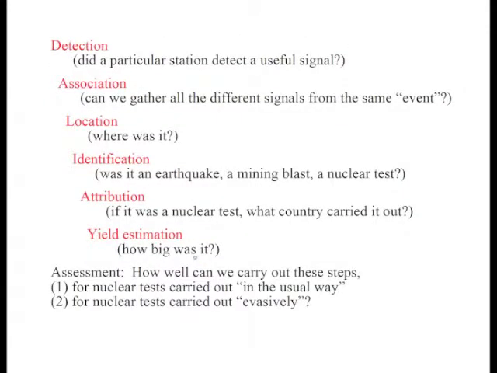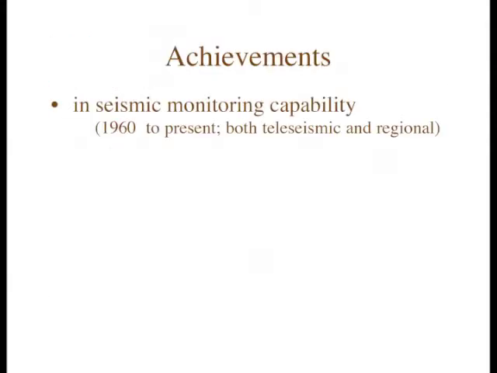Now, how do we do today? To answer that question, it's helpful to break it up into a couple of steps today. For nuclear tests carried out, as most of those 1,500 underground explosions were conducted, or separately, for nuclear tests carried out with an effort to evade a monitoring system. What can we say about these levels of assessment?